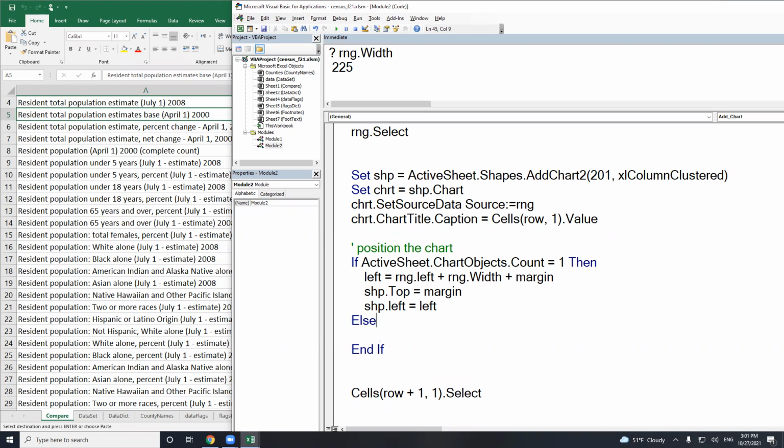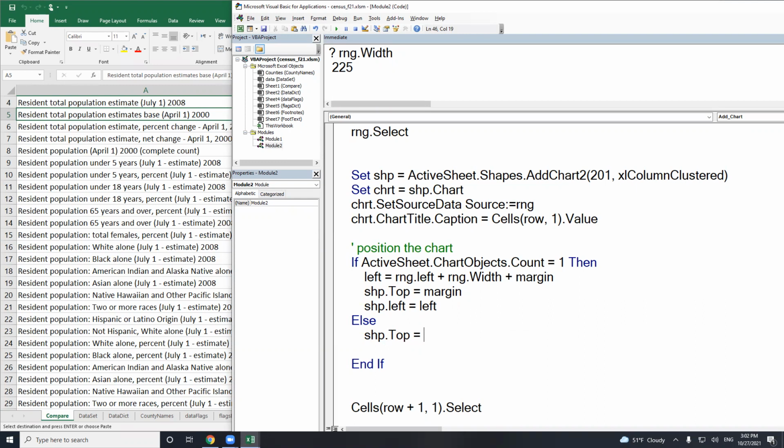Well, let's make our shape, let's do the top first. Shape.Top. What should the top be?